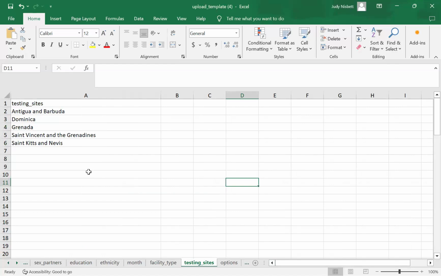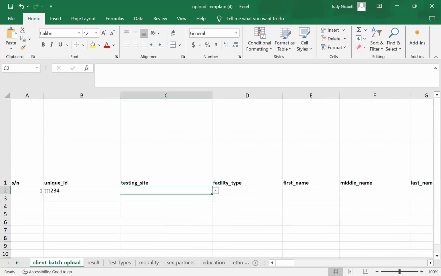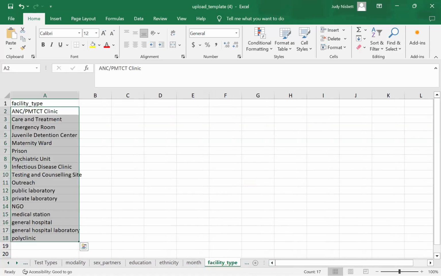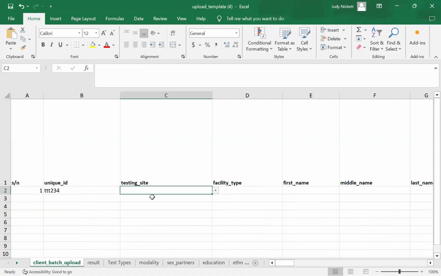And then go back to the first sheet. Scroll down. Select the testing site again. Go back to your first active sheet. Here? Yes. Select. Scroll down to see why you have many blanks. It's probably not scrolled properly, sorry. Yeah, scroll up. Okay.